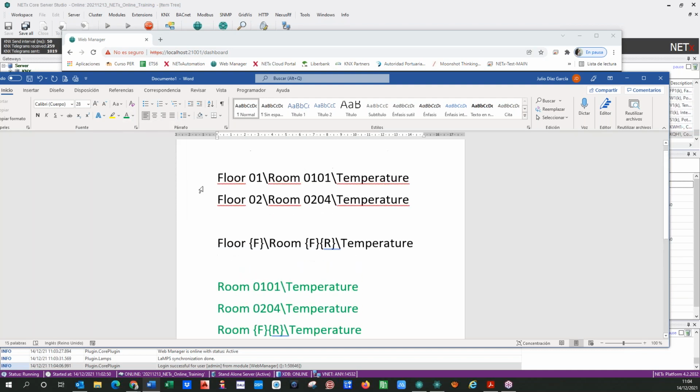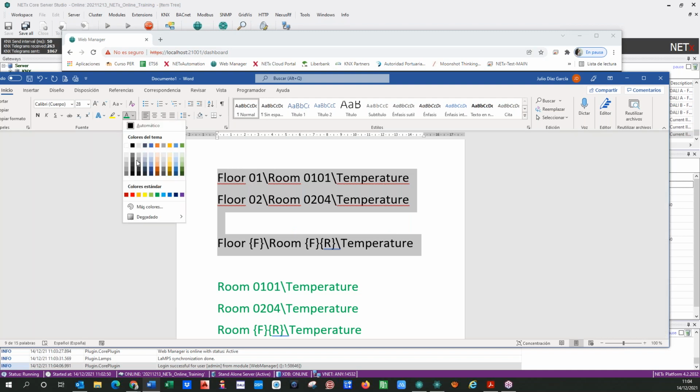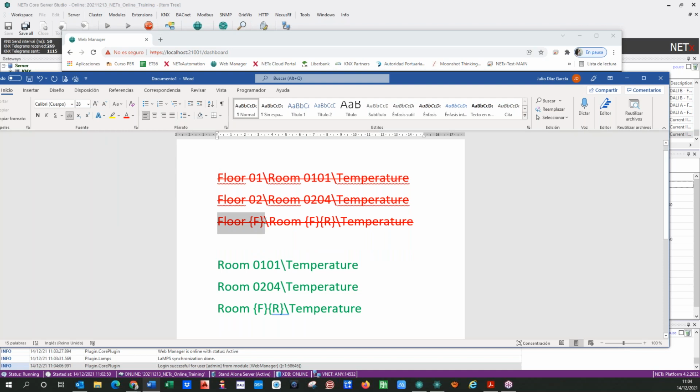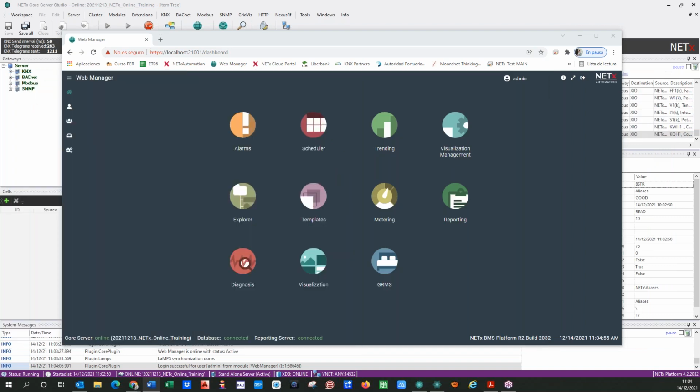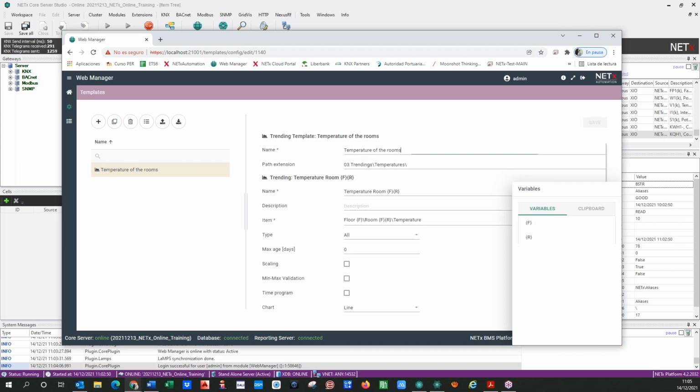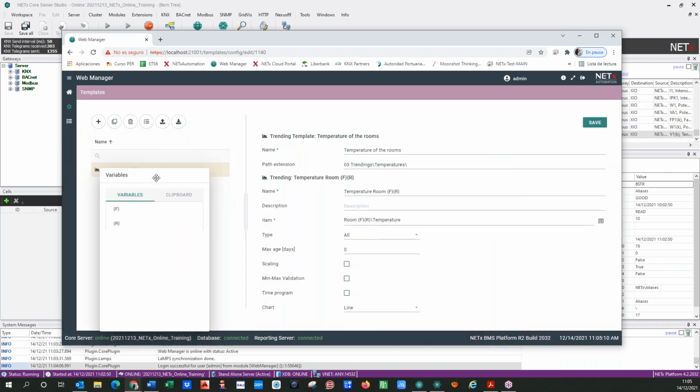Okay, the alias, and this is the previous one. So we are not going to use the floor anymore, in principle, because the floor is included in the room number. So it's really not necessary, and we can simplify our work. This is affecting our template, but you will see how easy it is to change this because we have created some templates here. And the item was different, so now it should not be working because the item is not present. It should be giving some errors.